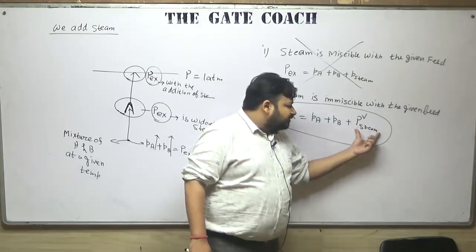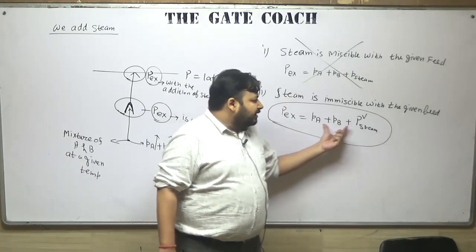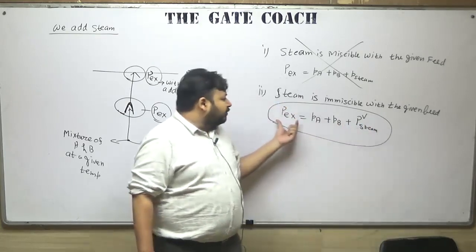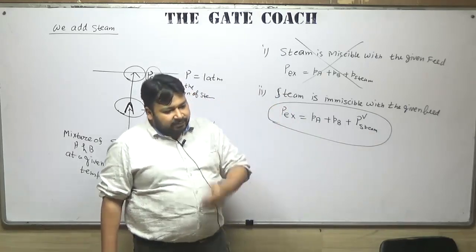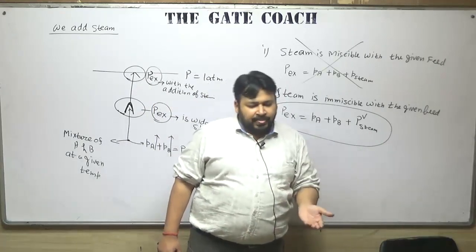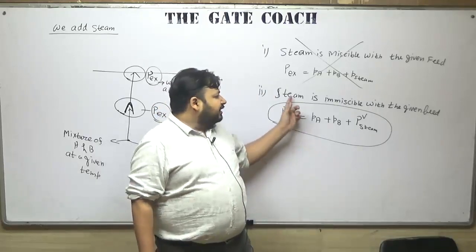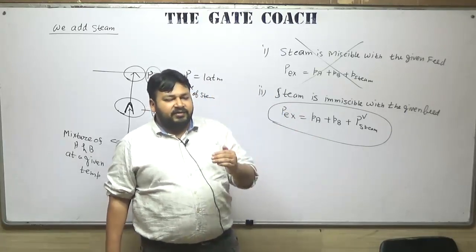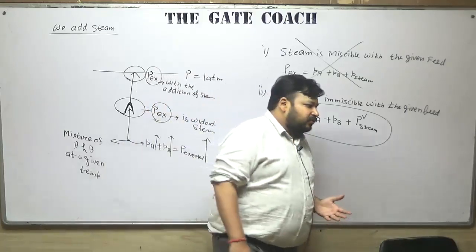So steam helps to increase the temperature, which further helps in increasing the value of PA and PB. Along with that, the steam also exerts its vapor pressure, which further increases the value of P exerted. So there are two contributions of steam in the steam distillation. It helps us to increase the temperature such that it increases the PA and the PB value, and also it exerts its own vapor pressure so that the P exerted increases. And that's why you can attain the vaporization much before the actual boiling point of the mixture of A and B. So that is the funda.